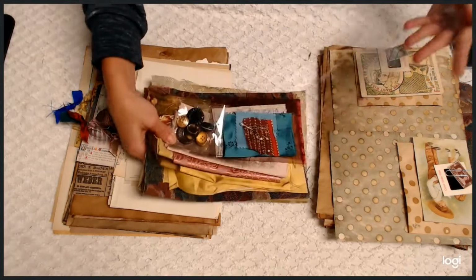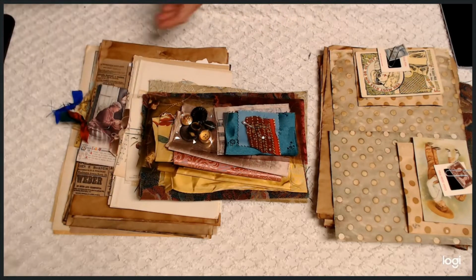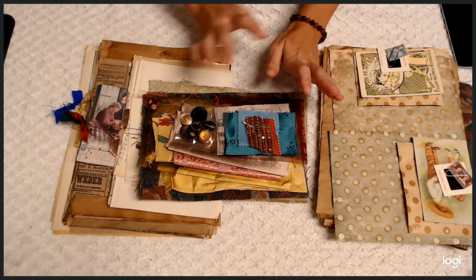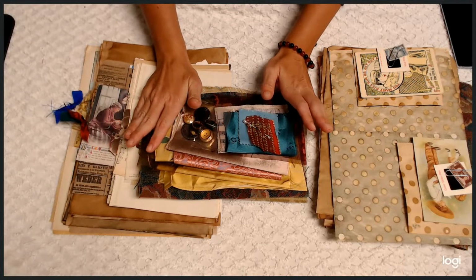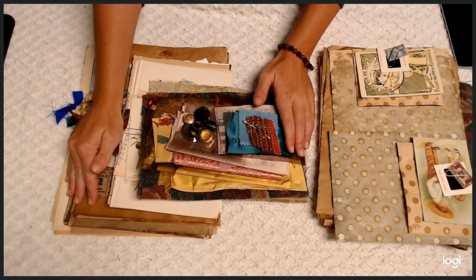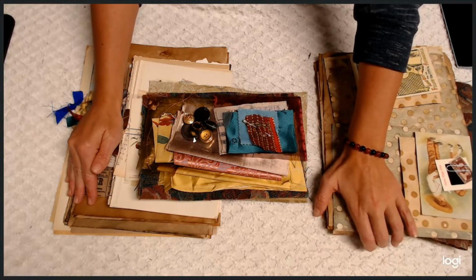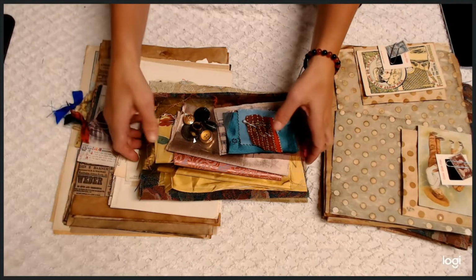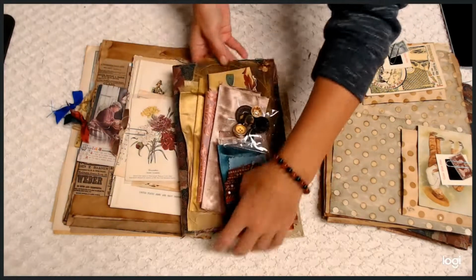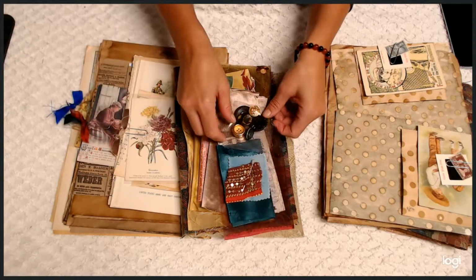What truly inspired this was an old magazine that I got, and it just kind of flourished from there. Again, like I said, I've been totally into the coffee dyeing paper phase right now. I'm just having so much fun with it, and I love trying out different ways of doing it. If you have any questions and you'd like to know how I did it, just ask. Again, message down below. I'd love to tell you.